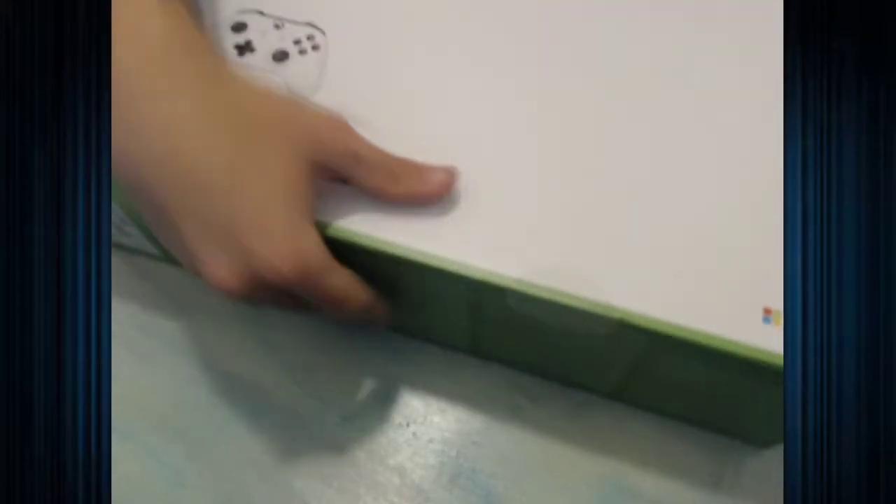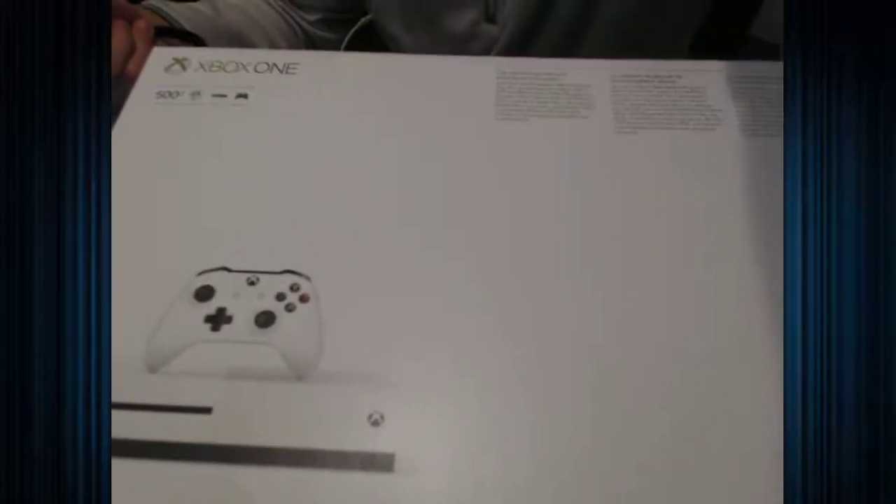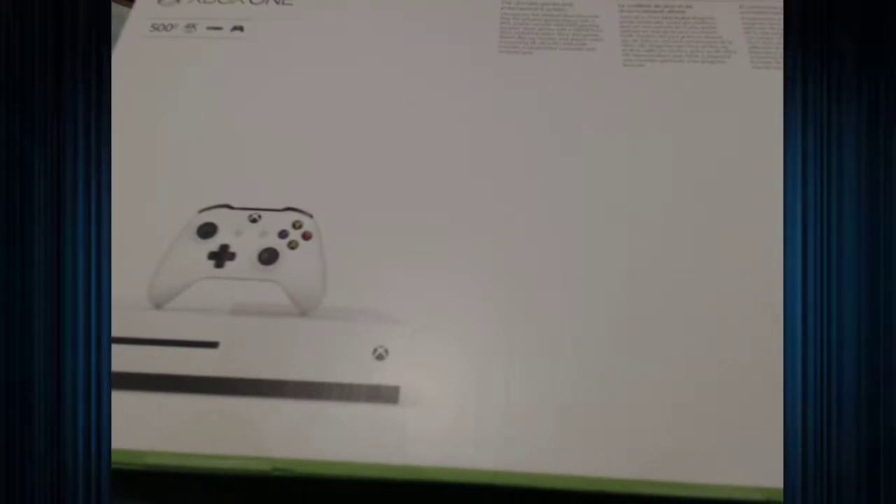This is the Xbox One S. As you can see, this camera can't really fit all of it onto the box. It is the 500 gigabyte, does have 4K Ultra HD, does have HDR on it, so it is considerably better than the PlayStation 4 original and much, much better than the OG Xbox. We're going to go ahead and unbox this. I have had struggles with Microsoft in the past and I still do. I feel like their games lineup is lackluster and they don't have too many original IPs coming out for their console. Most of them are either sequels from last gen or just not good games.